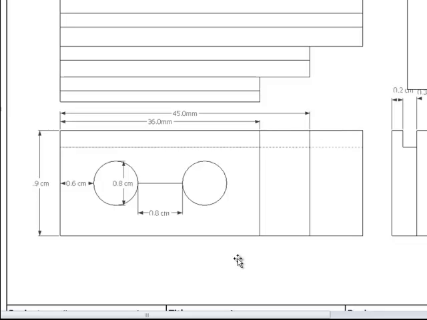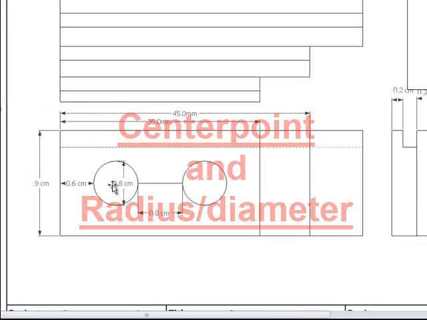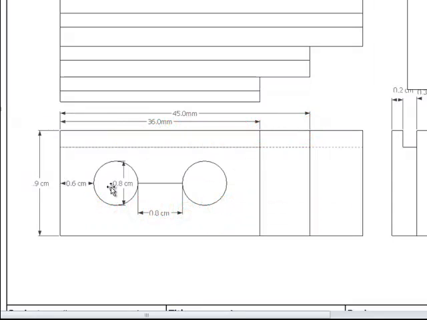If you were going to draw a circle on paper, what two pieces of information do you need to know? It's 0.6 plus 0.4, so that's 1 centimeter over, right? How far up is it? It's not given, right? But what might be a better way of dimensioning this so I don't have to think about it? You could just give 1 centimeter to the center and then give the radius as 0.4. Then I've got to do 0 calculations. Now, do you have to change that for tomorrow? No. But in the future, you just want to keep an eye on things like that.